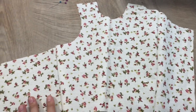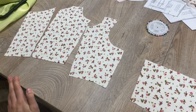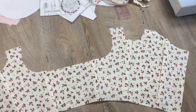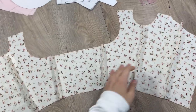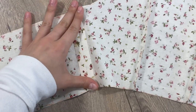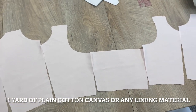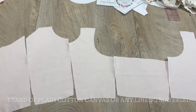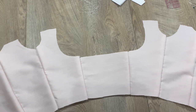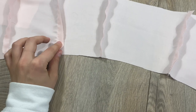Now do the same on the other side and the top is almost ready. Let's fold the whole thing and press open the stitches with the iron to make them look more flat. Here is the lining of the top — I use a different type of material, but this is also a canvas. I do the same things with it, and don't forget to press open the seams.